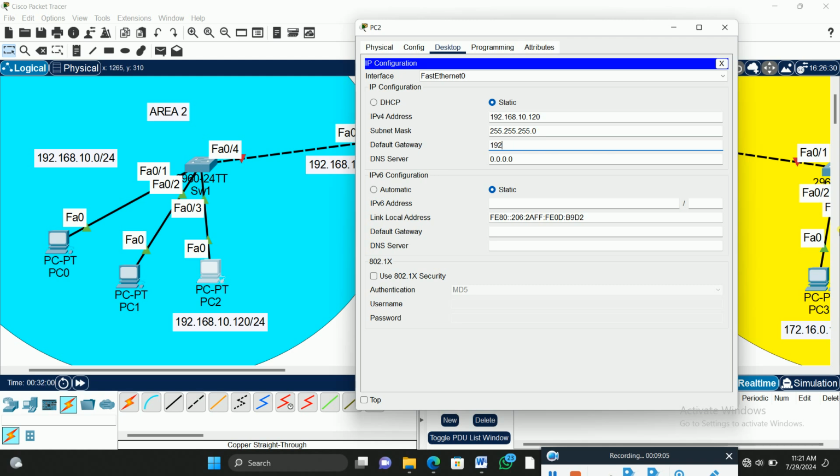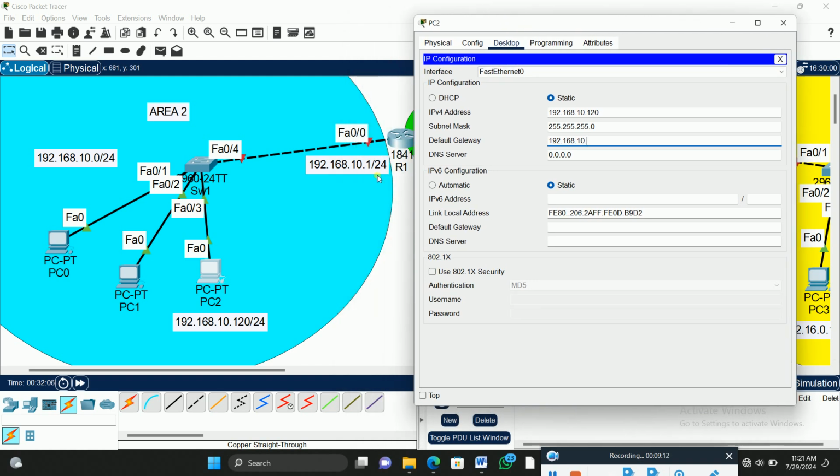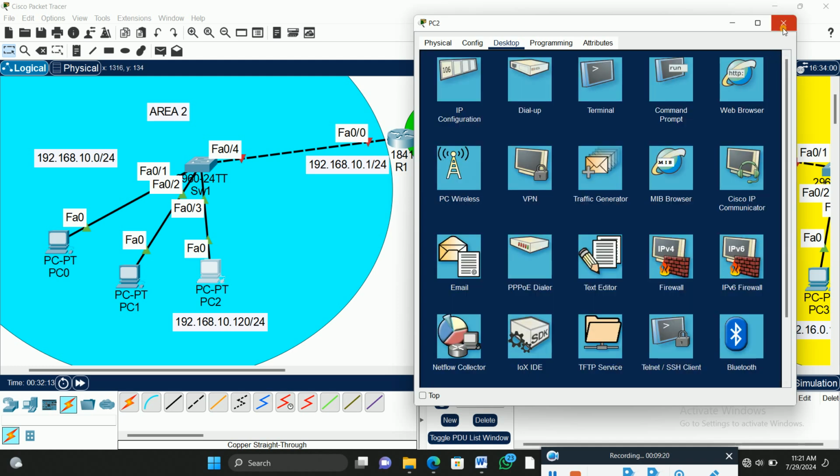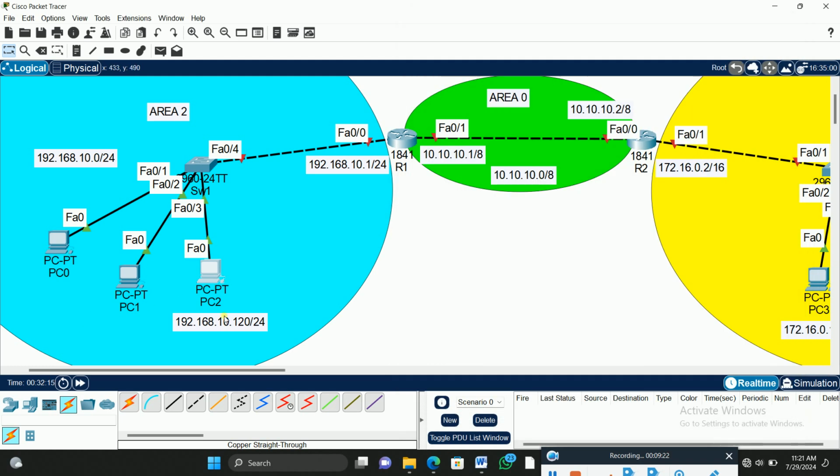Then make sure that you put the router. This router 1 is router 1 over here. So you just put 1 here. There is no DNS IP address that you can put. So let's leave it. You're giving this PC an IP address.